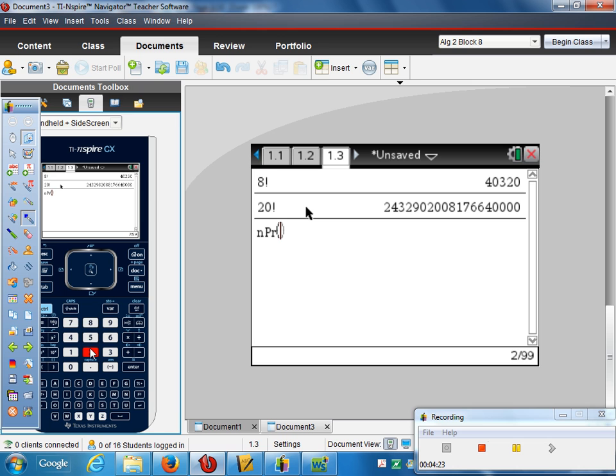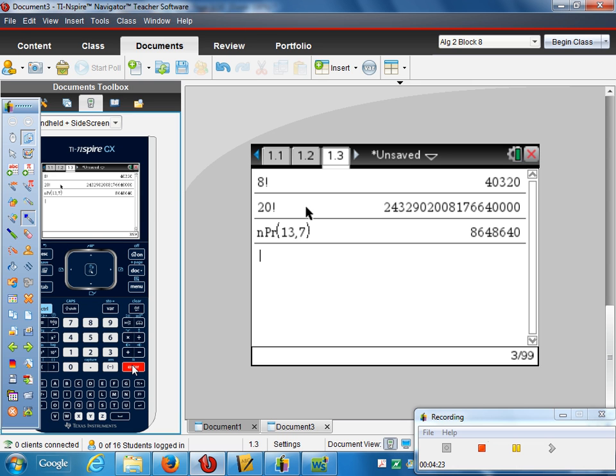Okay, this actually annoys me. This is better on the old calculators. On the old calculators, I could put the number in where the N is and the R is, on either side of the P, which to me made it more meaningful to my students. Now, they make you type it in parentheses. So you would have to type, I had 13 people. You would have to get the comma, which is your bottom left corner, and then tell it, I want 7 at a time.